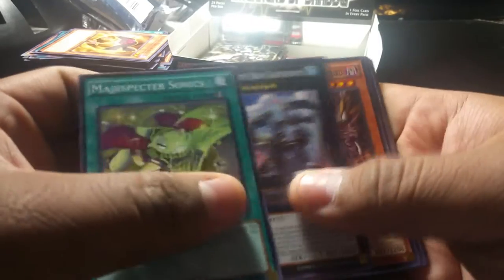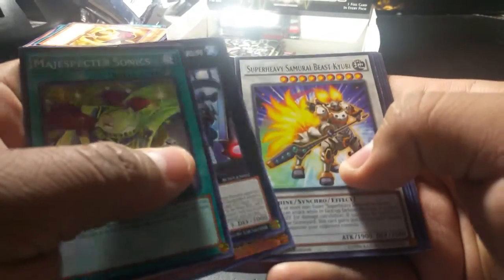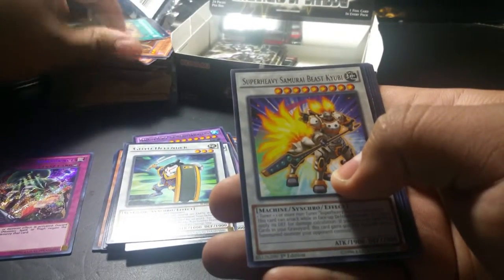Okay. All right, we're getting close. We got a couple more packs, guys. We have exactly, with this one included, 1, 2, 3, 4, 5, 6, including the one we are opening as we speak. All right, here we go. Speak it true, sir. All right. Super Heavy Samurai Bass Kiwi.